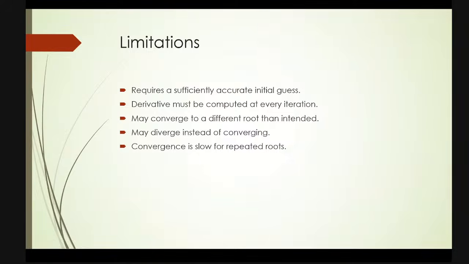Not just that, instead of moving closer and closer to the exact root, sometimes the value of x may move farther and farther away from the exact solution of the equation. Therefore, it is necessary to find a suitable initial guess such that it converges instead of diverging. And for equations having repeated roots, the Newton-Raphson algorithm converges very slowly. One reason behind this is that the x-axis itself is a tangent to the graph of the function at the point of exact solution.